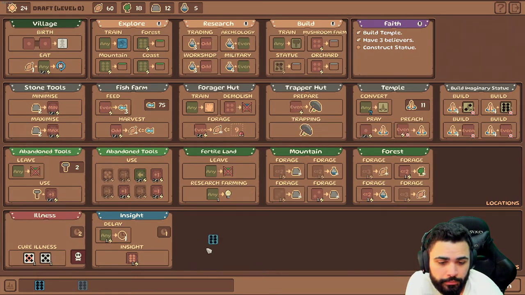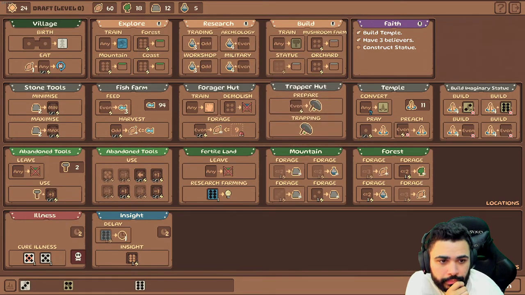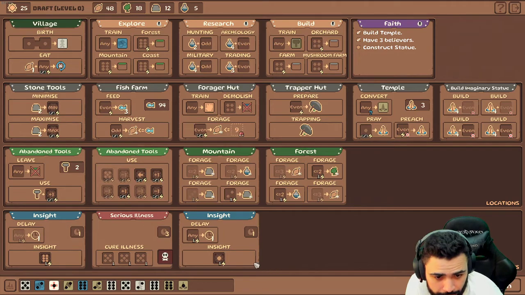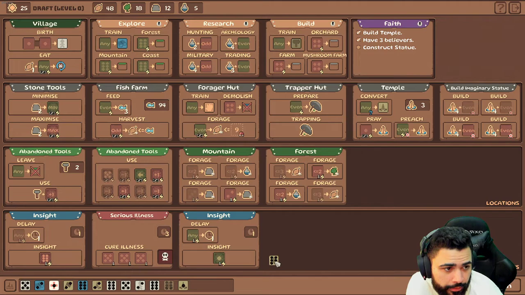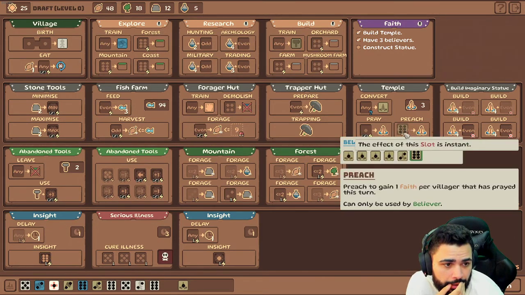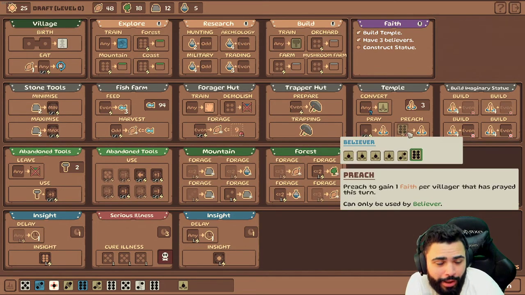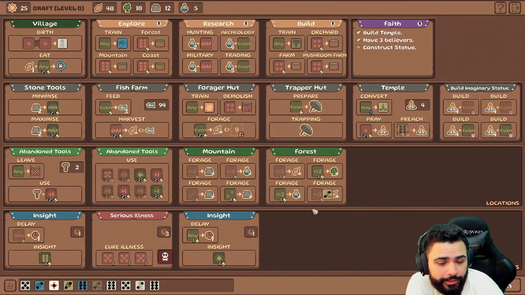Can I do anything cool? Two evens here? Oh my god, it's getting worse. Not enough faith. What? You get one per villager that has prayed? Why would you take this? Oh my god, they just played my life.